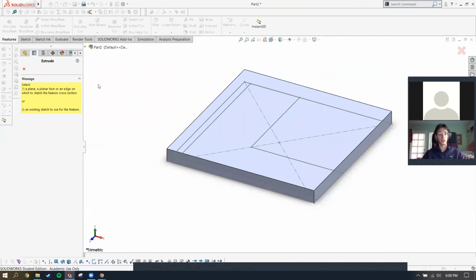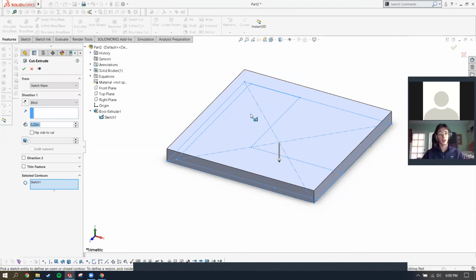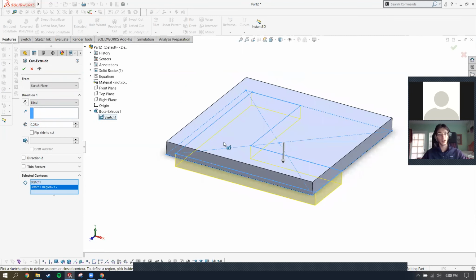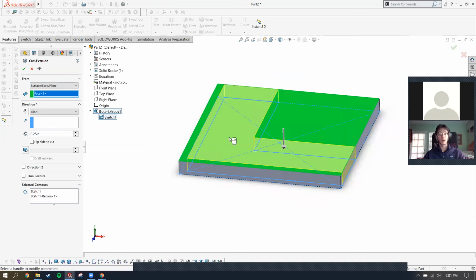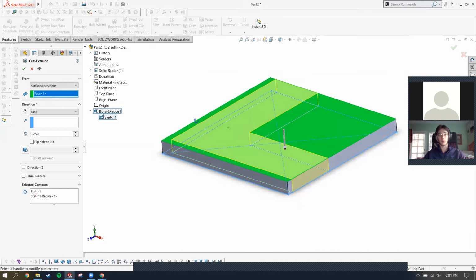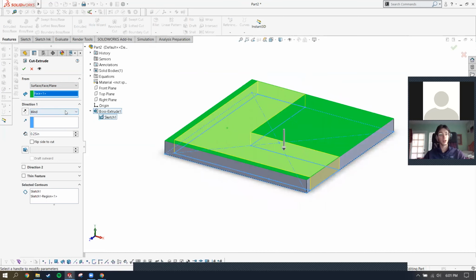I can use extruded cut, select the same sketch right here, and then from there I can select a contour that I want to use. And I want to use this contour, and I want to cut into the top half of this part. You can select different aspects of each feature as well. So I can choose, okay, do I want to go from where the sketch plane is, or do I want to go from another location? I'm going to go from the top surface here, and then I'm going to choose how far I want to go in. I want to go 1/8 of an inch in.